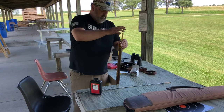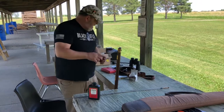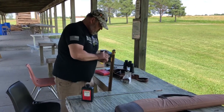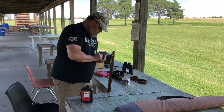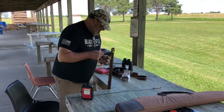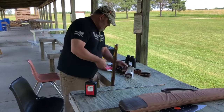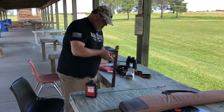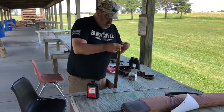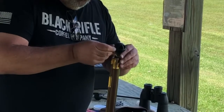You want to make sure you put that powder down right away, because if you get distracted and you just put your patch and your ball down there, which I've done, it's no fun. You've got to spend a lot of time getting that out of there, either screwing into the ball or whatever you have to do, such as taking the nipple off and forcing powder in just to get it out of there.